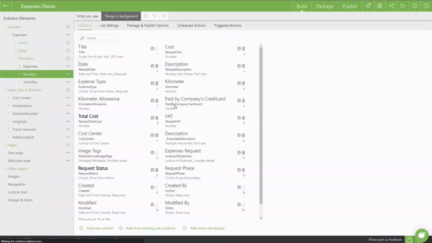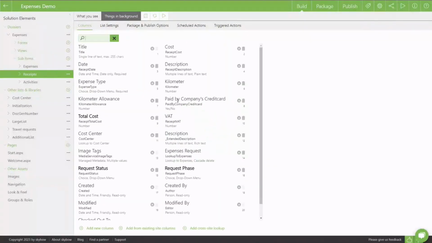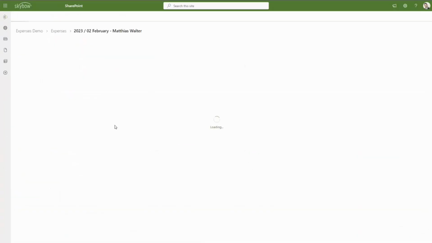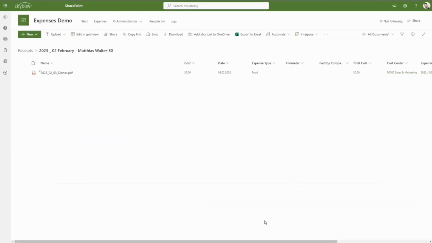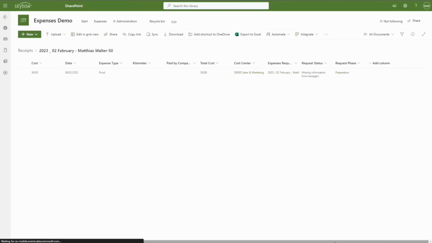Just click OK, and now it's automatically recalculating right now for all the existing ones. So if we go in, we refresh here, let's see here. Refresh.